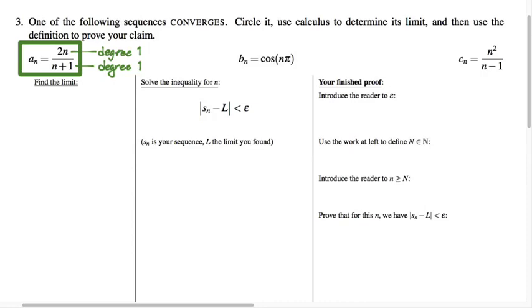And so what's important about that? The degrees are equal. And because the degrees are equal, how did you actually find what was the limit? Coefficient. Which coefficients? The 2n and the n. Yeah, the leading coefficients, the coefficients of the highest order terms. 2 divided by 1. This is probably how you remembered it from pre-calculus. Right? Take the ratio of the leading coefficients.